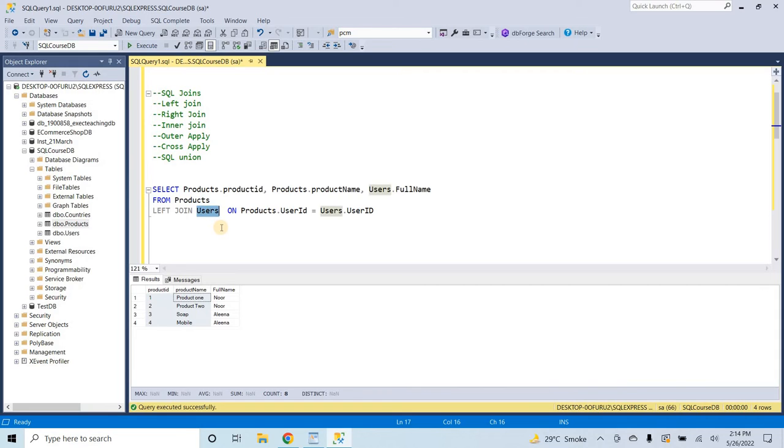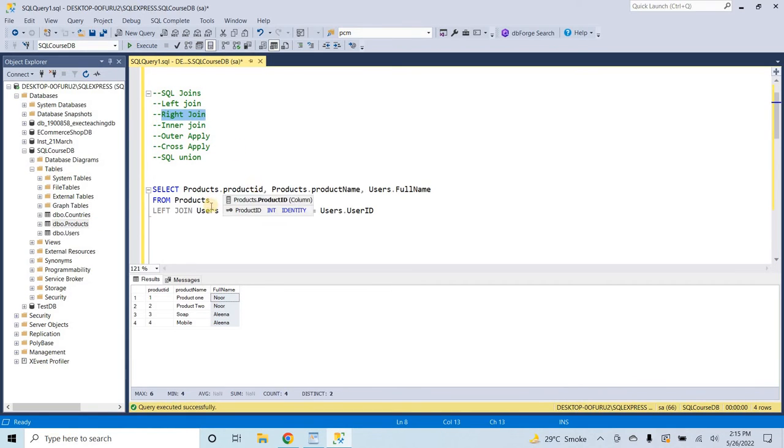So it will also get the data from the right table if there is any match on this condition on the user ID. If a match is found, then it will also get the data from the users. If there is no match, it will return this column as null. Currently we have the data, that is why it is not null.